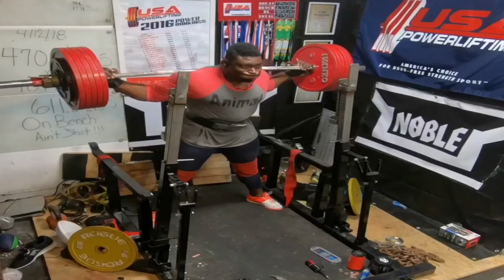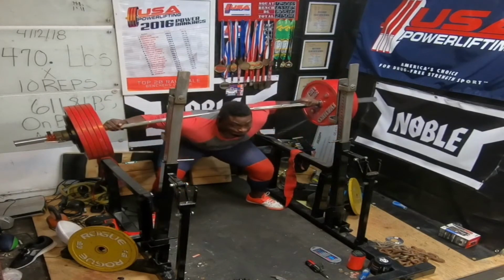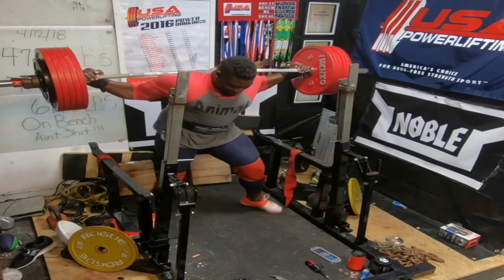I also had squats. I worked up to 656 pounds for a solid single, and as well as for the second workout I did last week, I did 275 for 5 sets of 5 box squats. So what I'll be doing with the box squats is that every week I'll add a plate to each side, and hopefully I'll be at 700 pounds or 716 by the time IPF Worlds comes around, and I can go there and actually put up a pretty good squat.